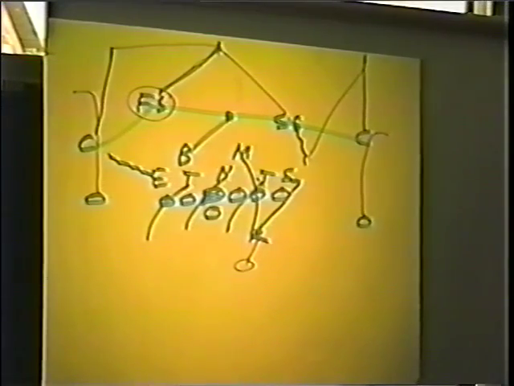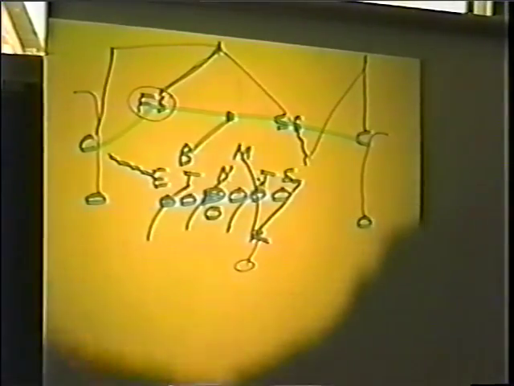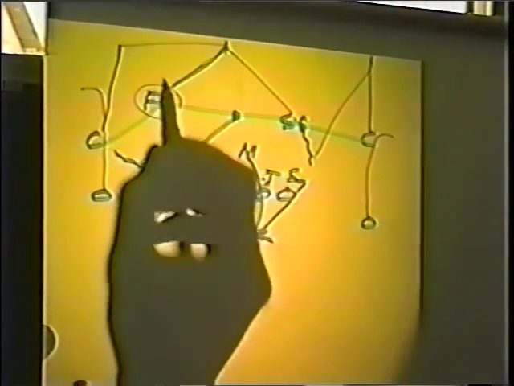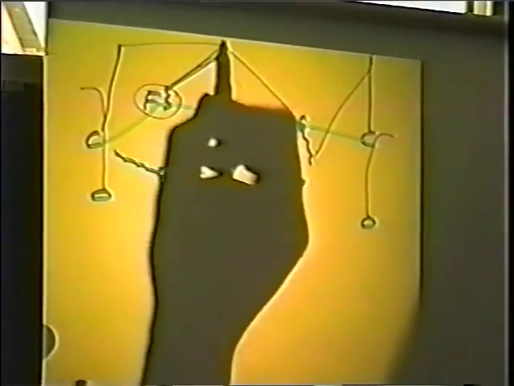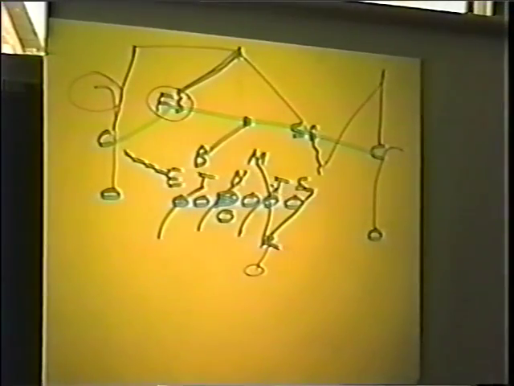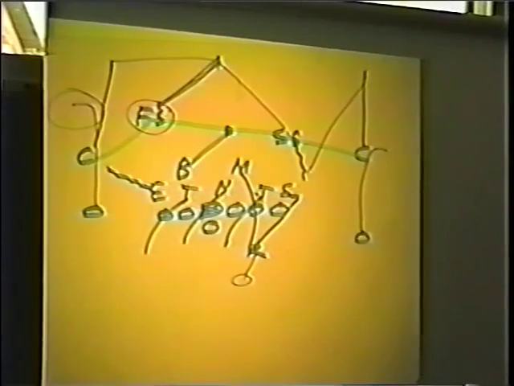So we would have safety reads where we have double routes on both sides. Safety goes from the hash mark to the middle. We're throwing the ball over here based on where the safety's going. So our quarterbacks had to be very well prepared in knowing the pre-snap and obviously seeing this right here, post-snap configuration of the secondary as to where they're going.